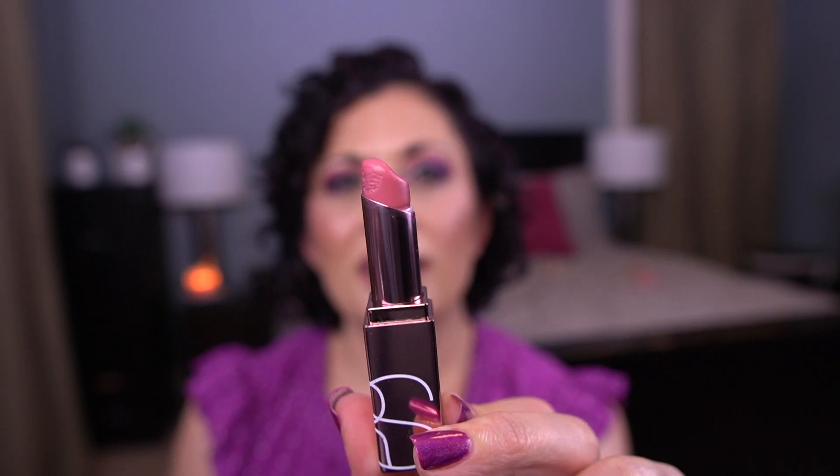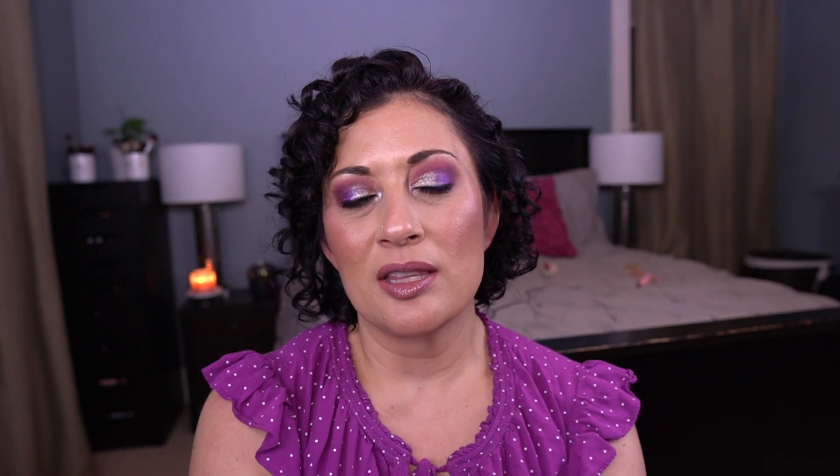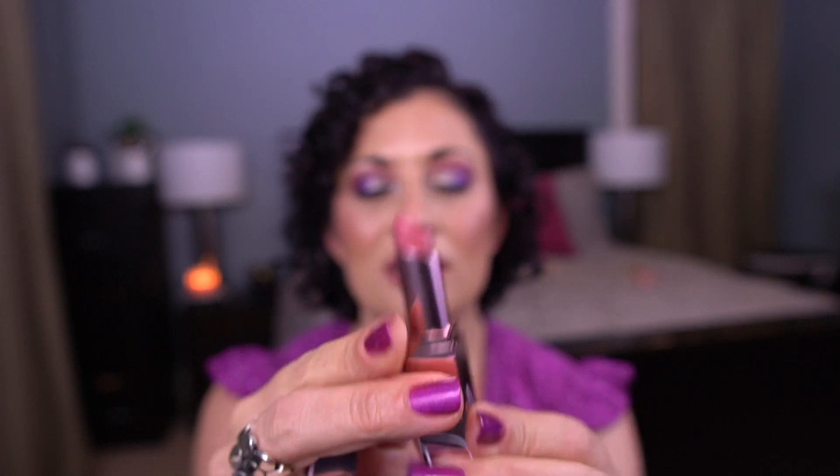The item I met my goal on was the NARS Afterglow Lip Balm in the shade Fastlane — for the letter N. My goal was to use half of this, and I did. This is all I have left. I feel like I used more than half, but it's probably because the tip is longer. I measured it many times and it says this is half. I will probably put this in another project. I really did enjoy this — love this formula. They have a duo of this formula coming out for the Nordstrom anniversary sale and I may have to pick it up.